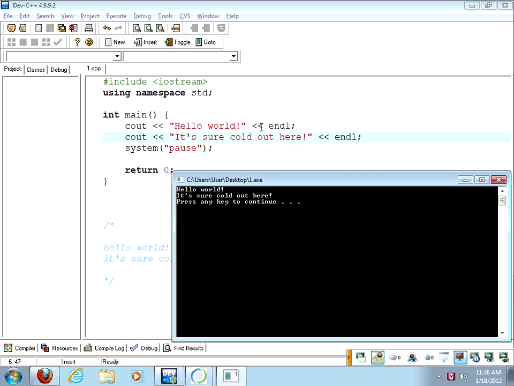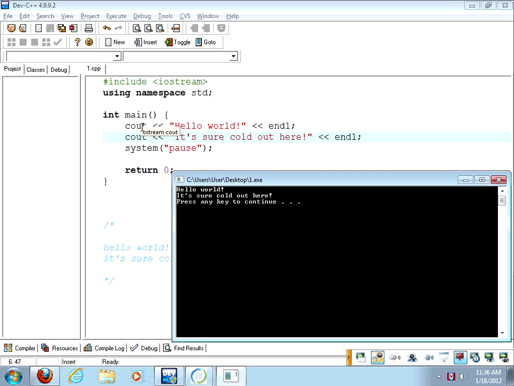So does that mean I'm using it to insert the endl into hello world? No. If I string them together like this, I'm inserting each thing into the original operand that was clear on the left. Okay?